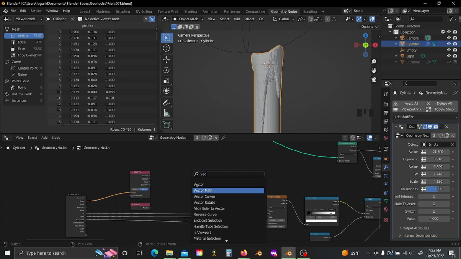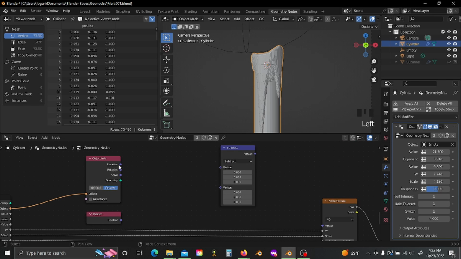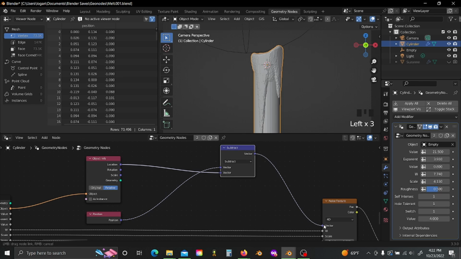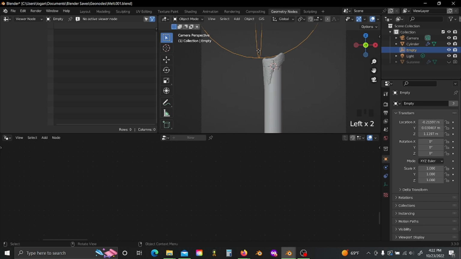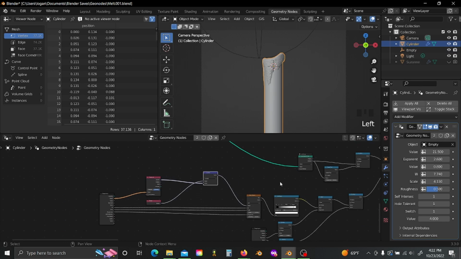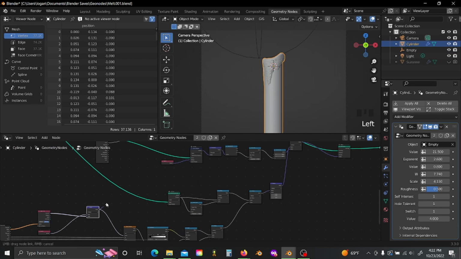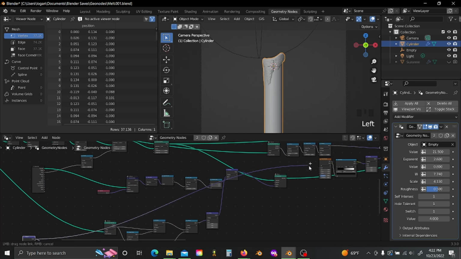Then if we use vector math, set to subtract, and subtract this location from the position and plug this into the vector, you'll see our noise texture sort of moves with us. We also have to do this for our noise texture up here though. And so what we can do, we can just grab this value here and plug it in.